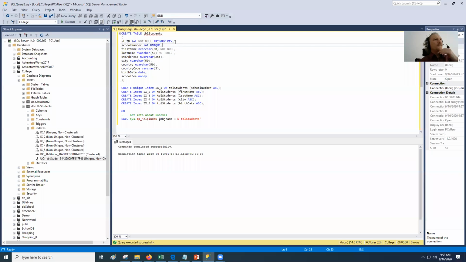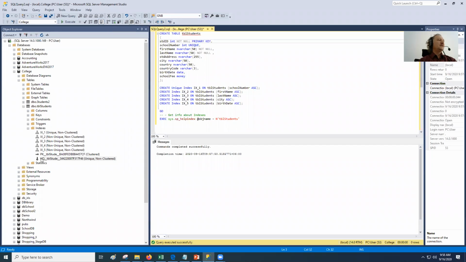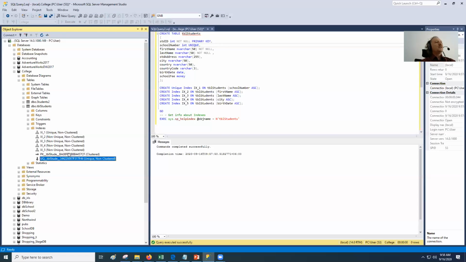First of all, we told that primary key will make a unique and clustered index. Yes, this one. This is a primary key, clustered index, and it is also a unique index. This is our index done by using this word. The second one is a unique index, this one. Unique and non-clustered. If you look at the name of this index, it is PK table student and some other words.